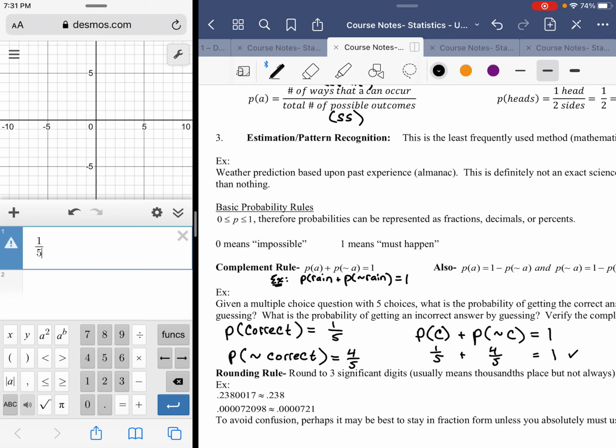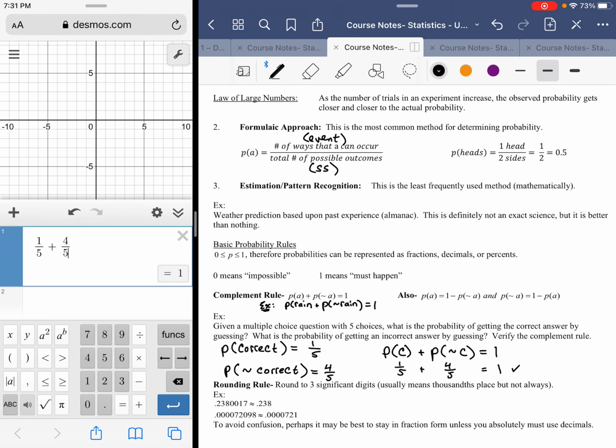That checks out. You can do it in Desmos too if you don't feel like doing the work or the thinking. Take a little mental break. Result 1. All right, so it checks out. So we're in good shape there. So we have a nice little rule that we can rely upon. And that rule is going to be really helpful moving forward, because it's going to allow us to possibly take some situations that seem complicated and make them less so. Right? That's a good thing. That's what we're looking for.